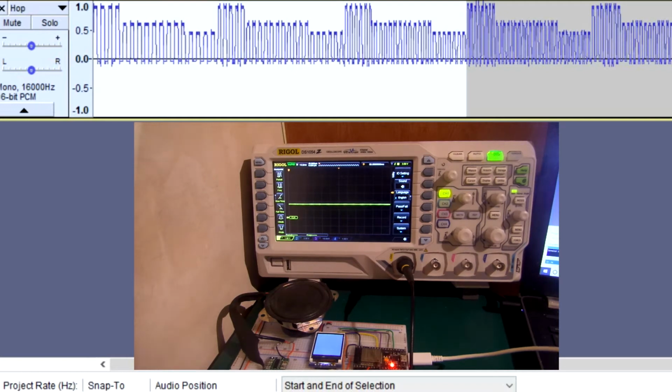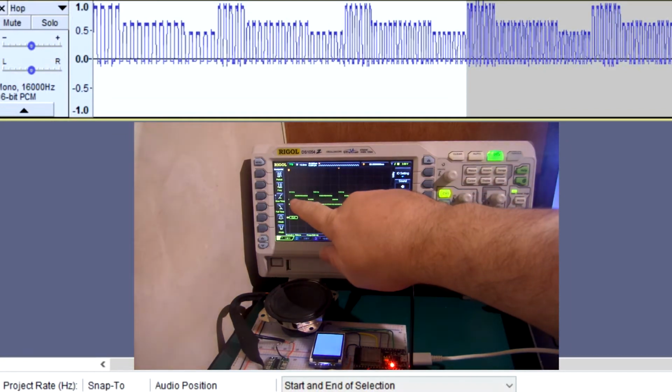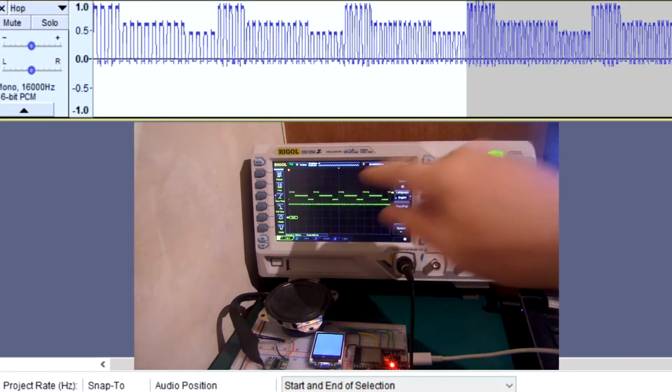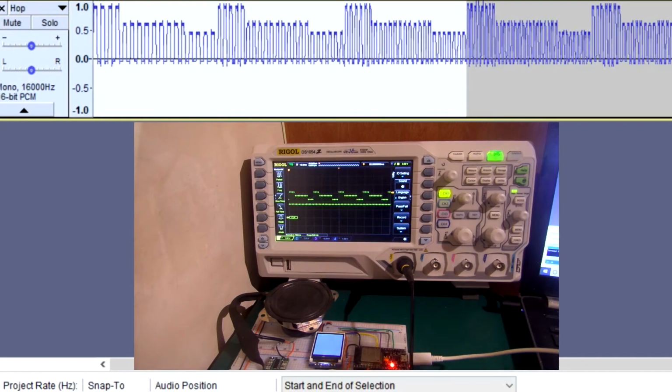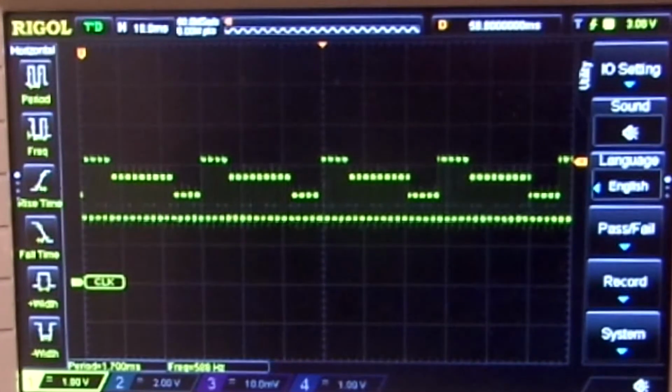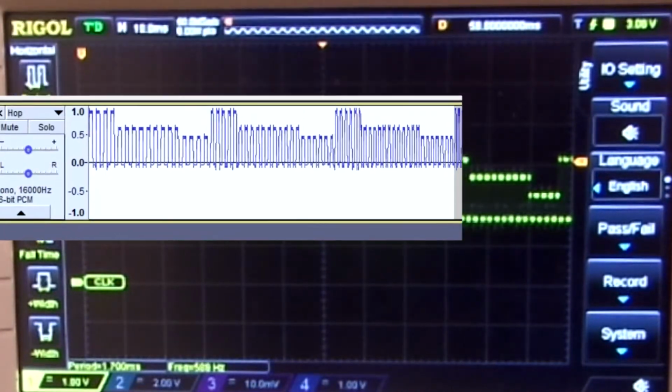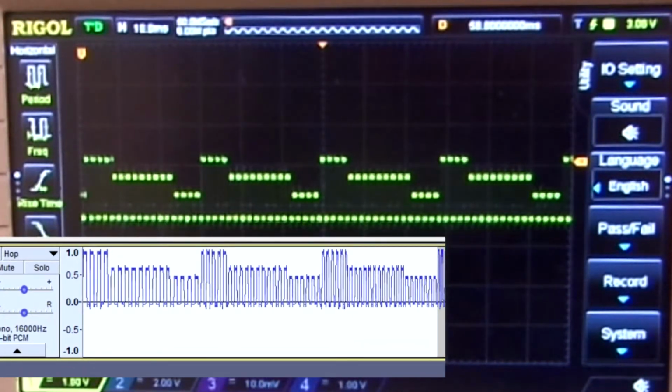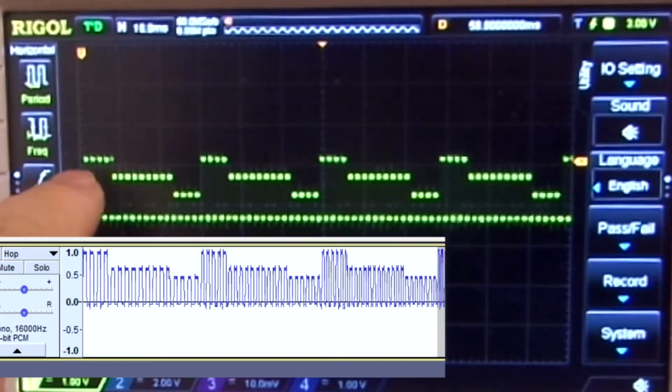So obviously what I did then, I had a quick look at the waveform. If I keep it pressing, you can kind of see it there, oh sorry, I haven't swapped screen. Let me just swap screens back to the oscilloscope. And what I'll do, I'll bring in the Audacity waveform next to the oscilloscope. And there we go. So you should have the Audacity waveform and this one. And if you look, they are identical.